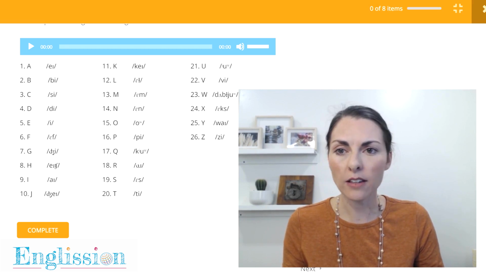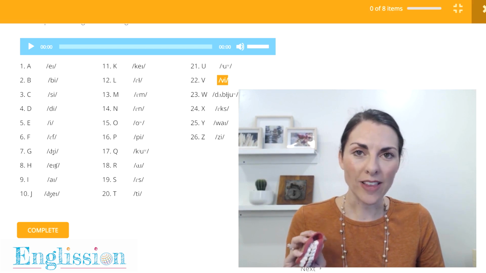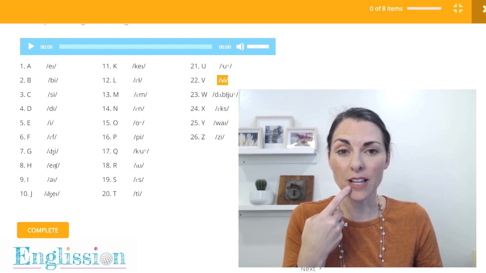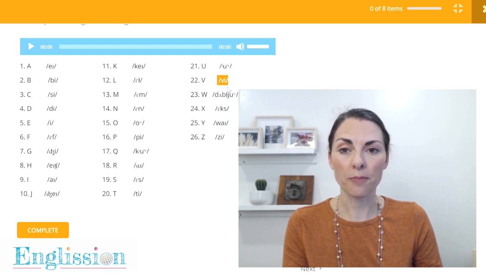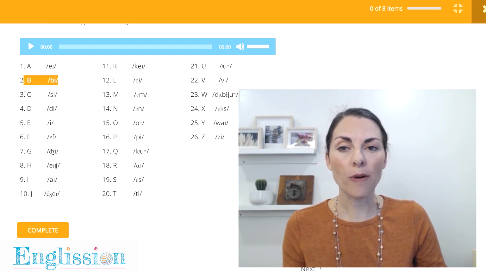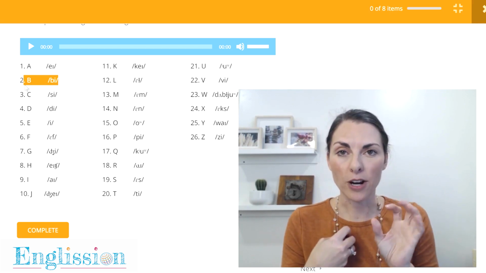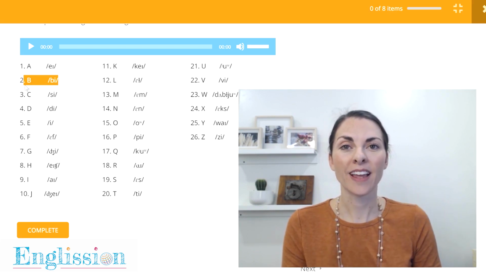So if we look over here, we see that if we let the air flow through, if we have the top teeth touching the bottom lip, it's going to sound like number 22 over here, which is the letter V. Now, again, in contrast, we go back over here and we close the lips firmly and we release the air pressure in a burst. B, B.